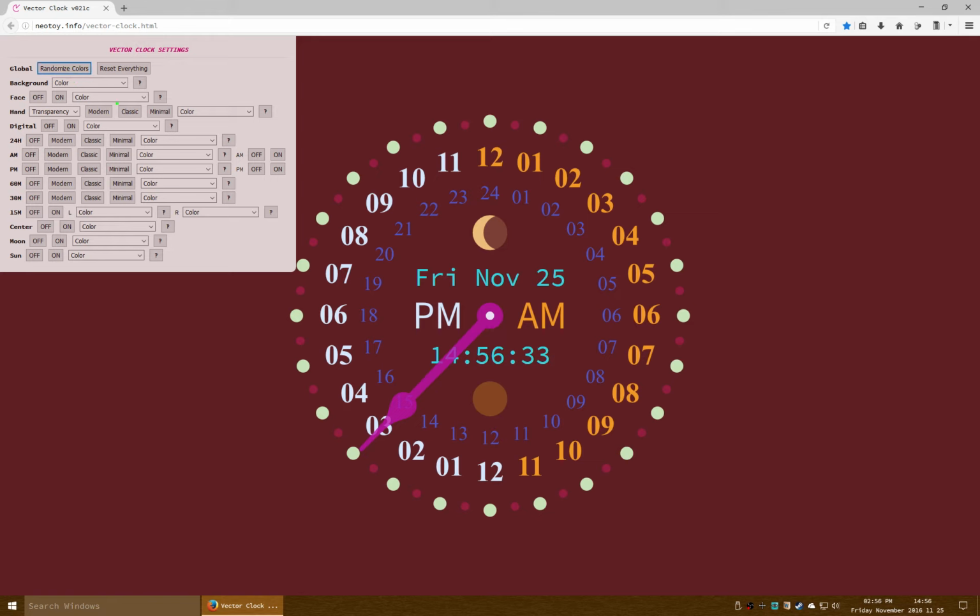In addition to the overall randomization, there's a color randomization for each individual element as well. So say I like everything here except for the color of the hand, then you can click these little buttons and scroll through an infinite number of random colors for each individual element.